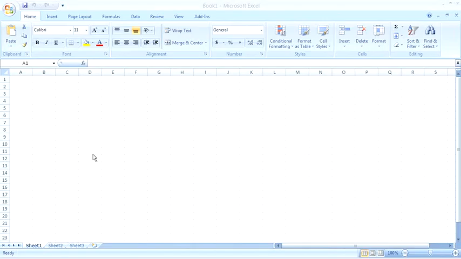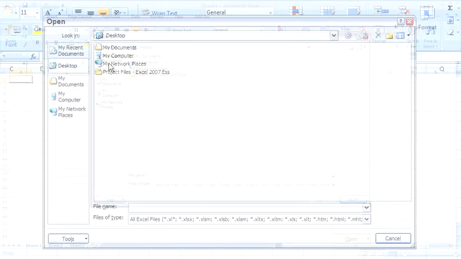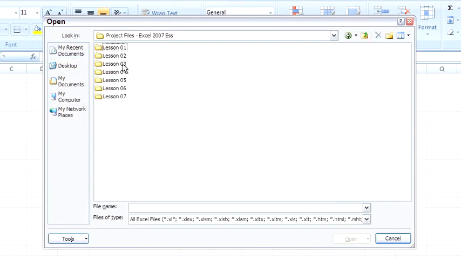When starting with formulas, it's important to understand some of their fundamental syntax and behavior. Let's take a few moments to learn how formulas are structured and how to best interact with formulas. Let's first open up the sample file for Lesson 4. And it should be called Excel Formula Basics.